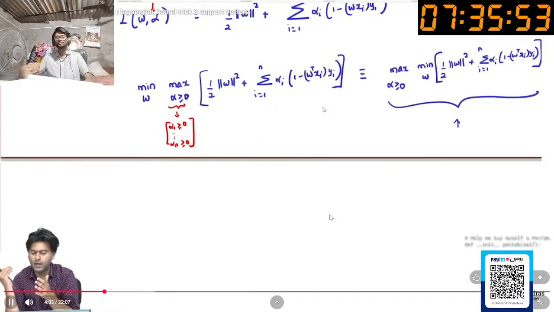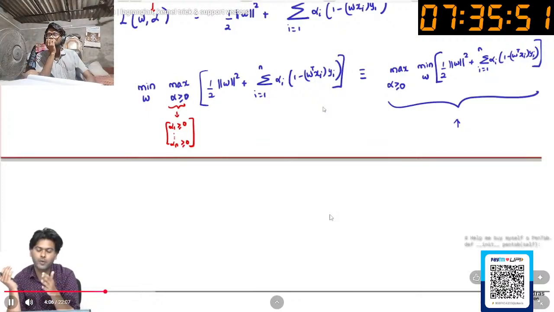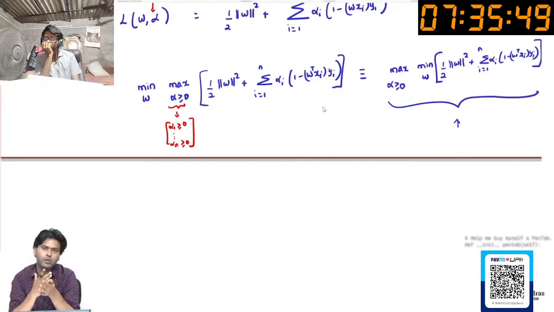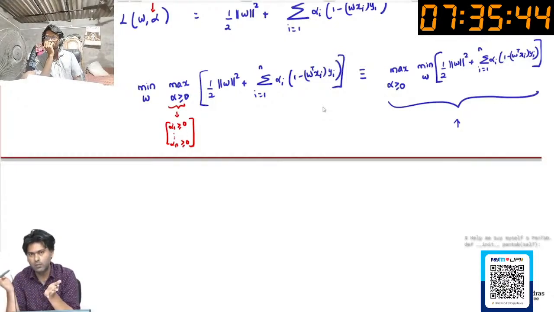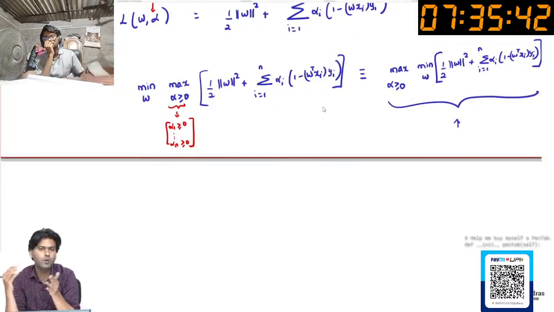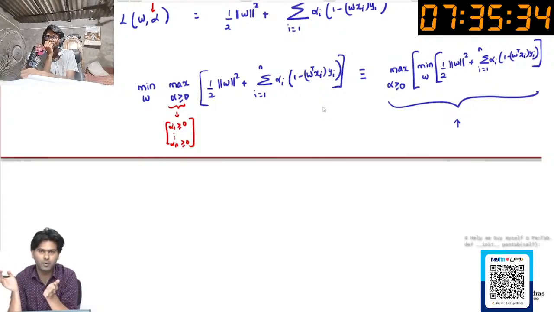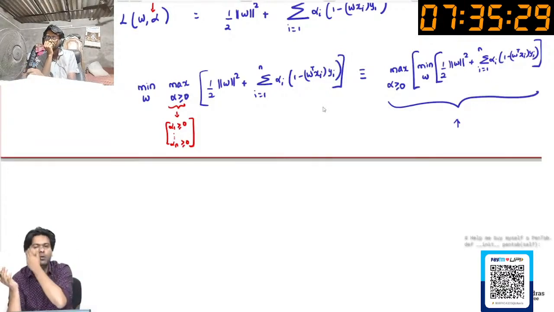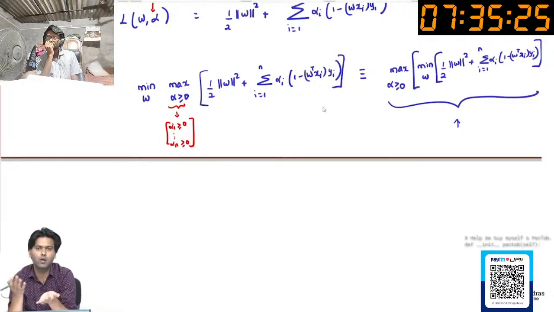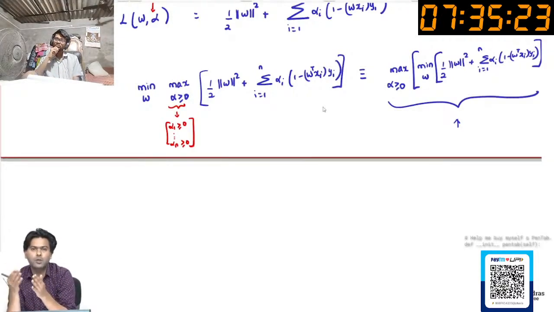So on the other hand, on the right hand side, if I fix an alpha greater than or equal to 0 and try to minimize this over w, there are absolutely no constraints on w. So for any fixed alpha, this minimization over w is an unconstrained problem, which means I know how to do unconstrained minimization. What I will do is take the gradient of this function with respect to w, the higher order analog of the derivative, and then try to set it to 0 and see what happens.